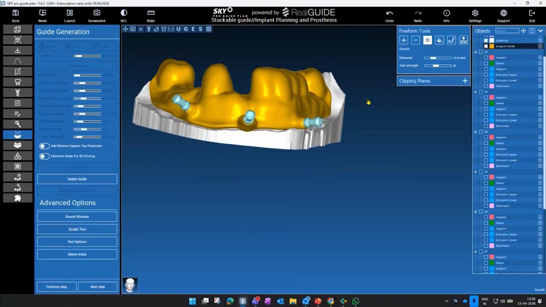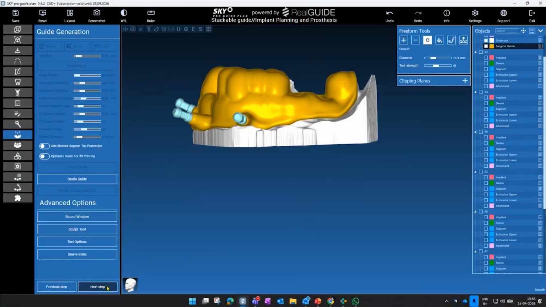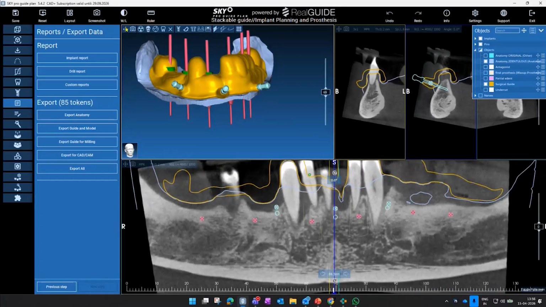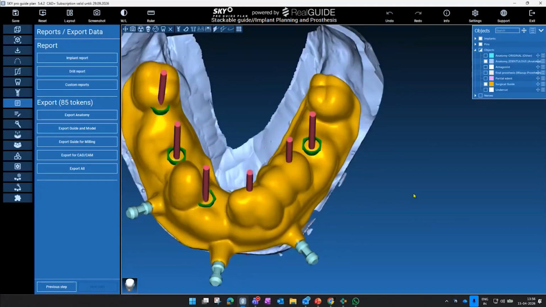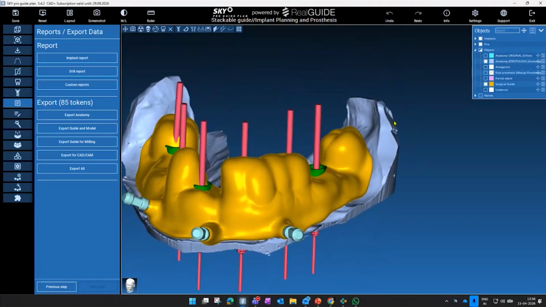So once the smoothing is done, I say next step. So my partial stackable, the first step, is done.